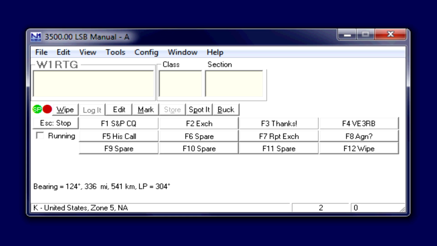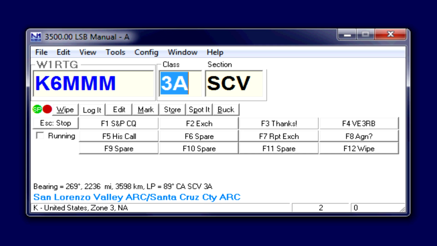Now, I will show you an interesting feature of N1MM. Remember that I said you should use the spacebar to move to the next field? Here is why. If I enter a call sign that participated in last year's Field Day, it will automatically enter his class and section. N1MM has this information stored based on the results that were submitted last year. It is possible that their class has changed since last year, so N1MM automatically highlights it.